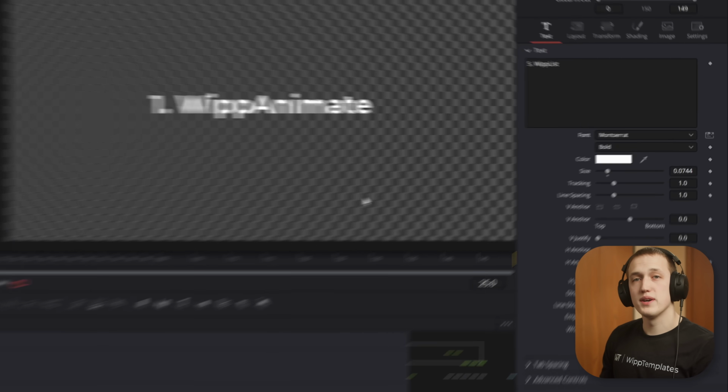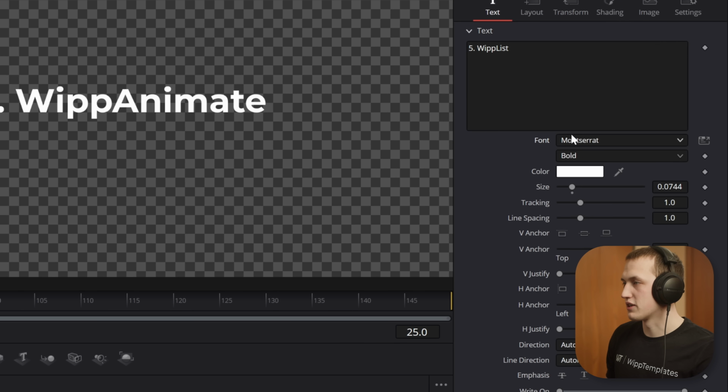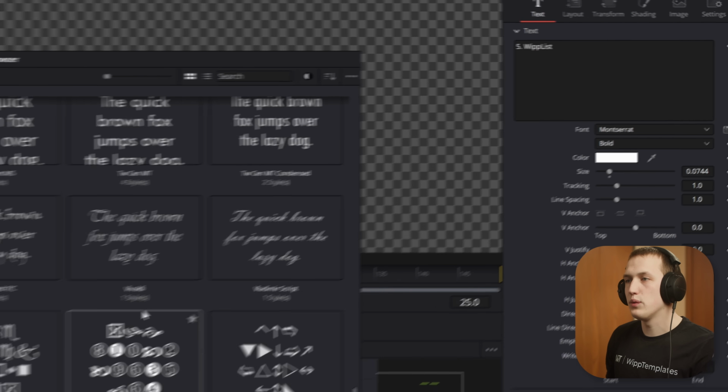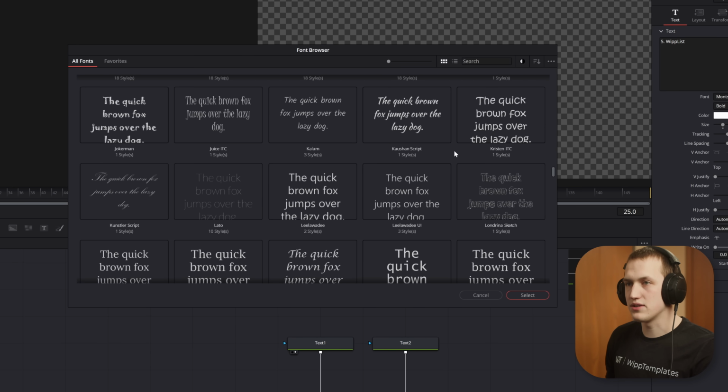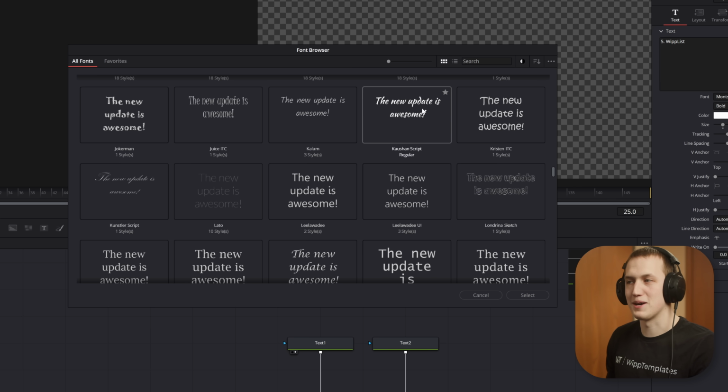This new version also has a custom font browser, so if I just come over to the font and press this pop-out button, we can see all of the fonts that I have loaded into my system. I can go over to favorites if I star a couple of these so that way they all show up just in a short list. And over on the 3 dots on the right, I can do a custom user text and then do something like this update is awesome. So that way I can see whatever I'm trying to type in the font that I might want to use.